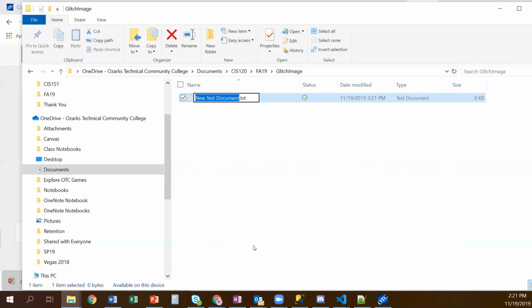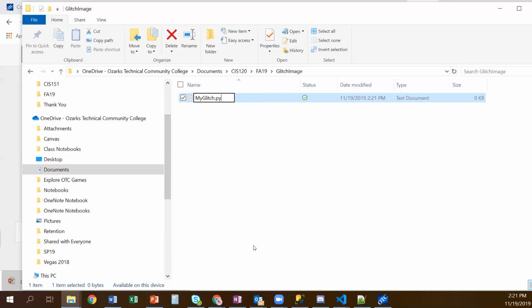Now, I'm not really creating a new text document. I want to create a new Python file. But I can do it by creating a new text document. I'm going to call this myglitch.py.